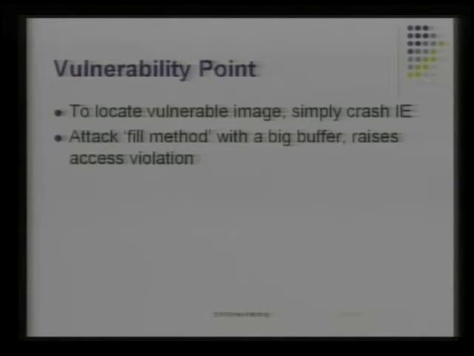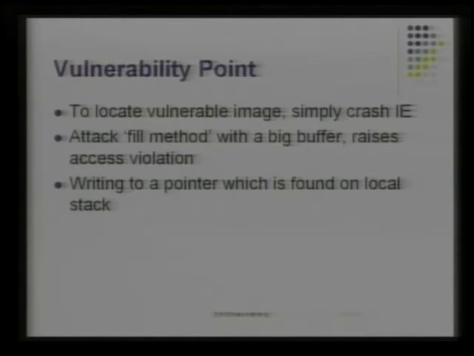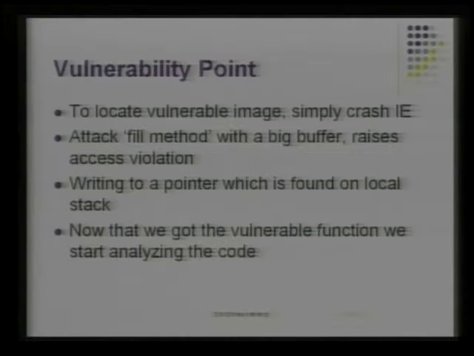And this is what we do. And what happens next is that we raise an access violation because there is a pointer on the local stack that tries to write somewhere not in memory, so we get an access violation. So now that we have this access violation, we can see the faulting address of the instruction and start to analyze from this point.